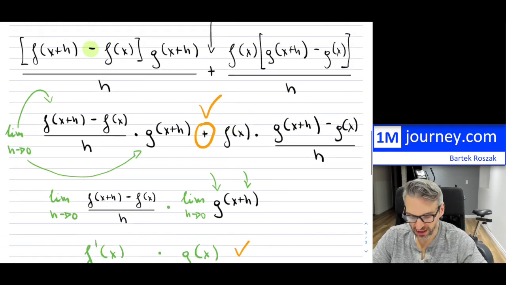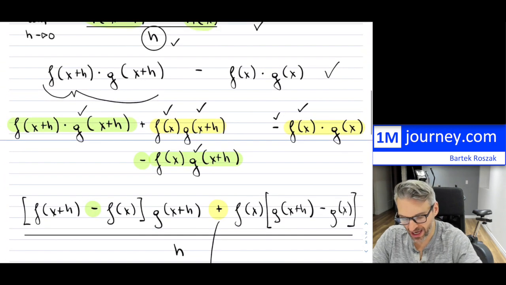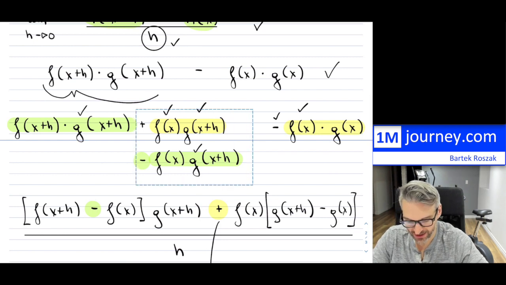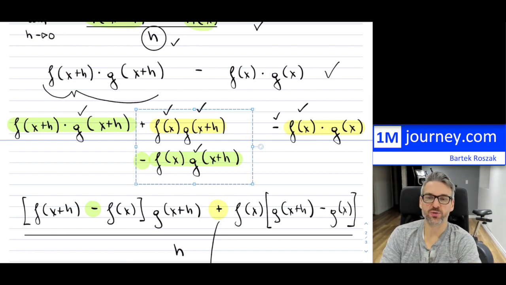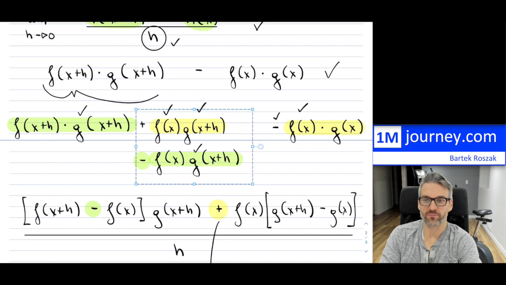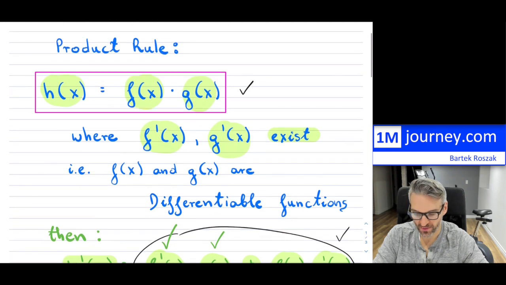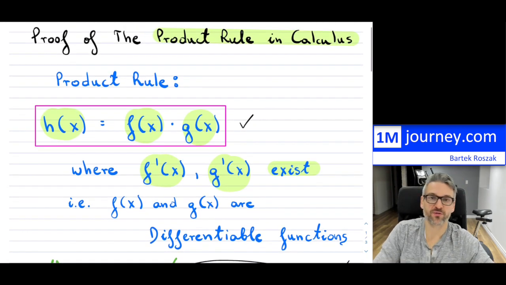So the only really idea behind this product rule was the fact that we had to add and subtract these two terms. And so that's a little bit of a trick. And as you do more and more proofs, you will realize that sometimes you can do these proofs, okay, especially if you want to be separating things kind of term-wise from each other. So that is it. That is the proof with respect to calculus for the product rule.